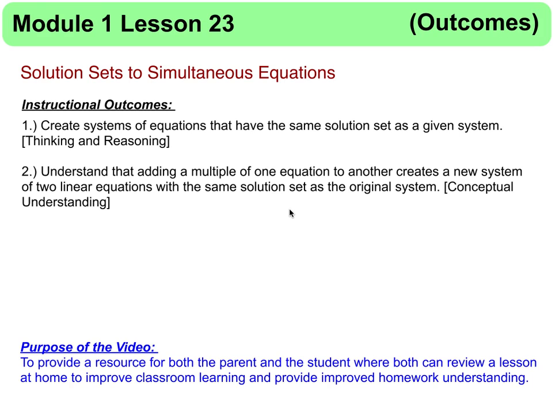In Module 1, Lesson 23, we're going to take a look at solution sets to simultaneous equations. So the instructional outcomes are, one, to create systems of equations that have the same solution set as the given system, and two, to understand that adding a multiple of one equation to another creates a new system of two linear equations with the same solution as the original system. So we're going to take a look.